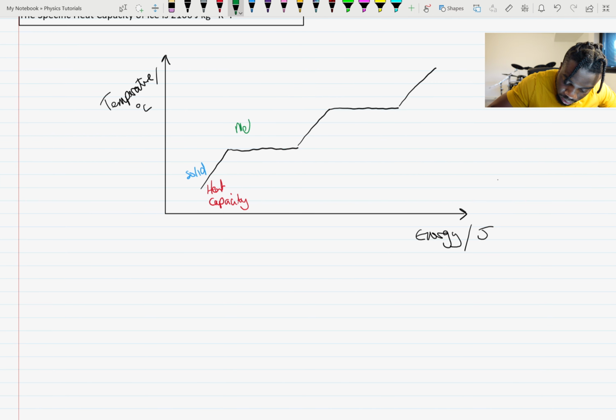So here I'm going to say this is melting, because once we reach 0 degrees, which is the melting point of ice, we have a change of state, and changes of state are described by latent heat. So this is going to be latent heat of fusion right there. Okay, so if you're wondering what latent heat meant, a lot of physical terms are very, very intuitive in my opinion. So for example, when we think of latent, we often associate it with latent potential.